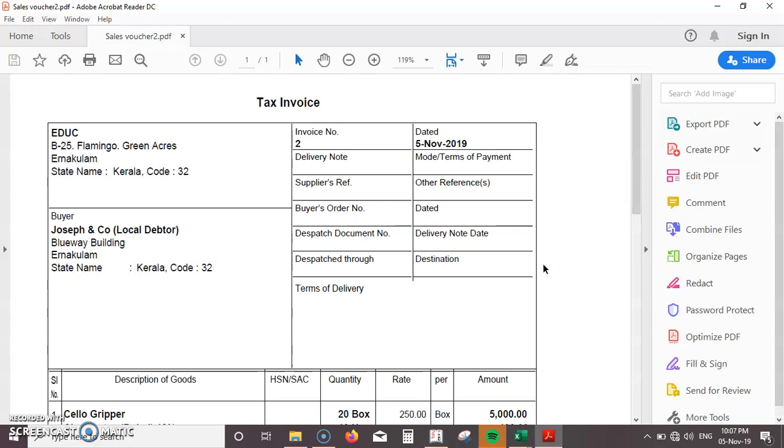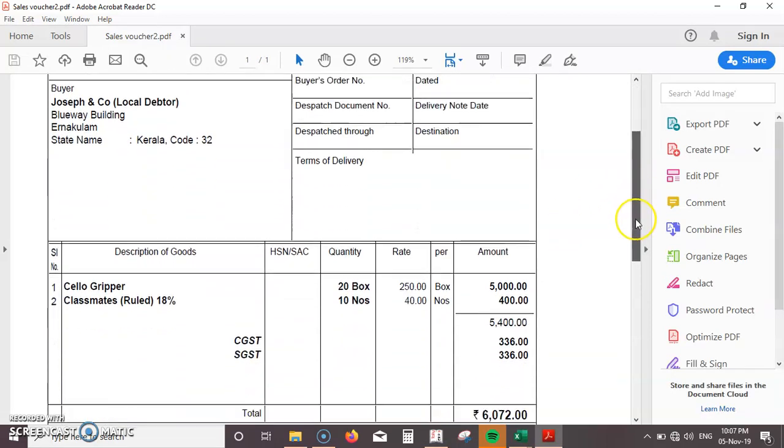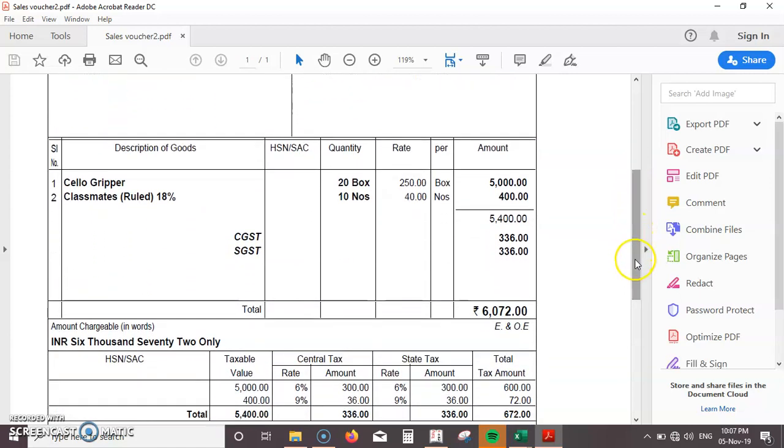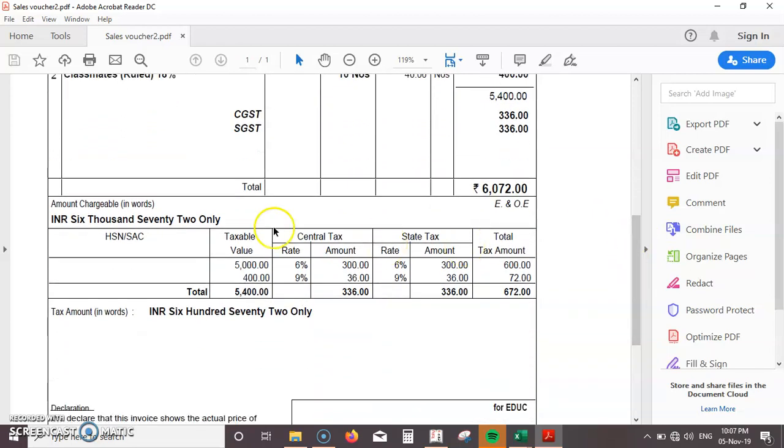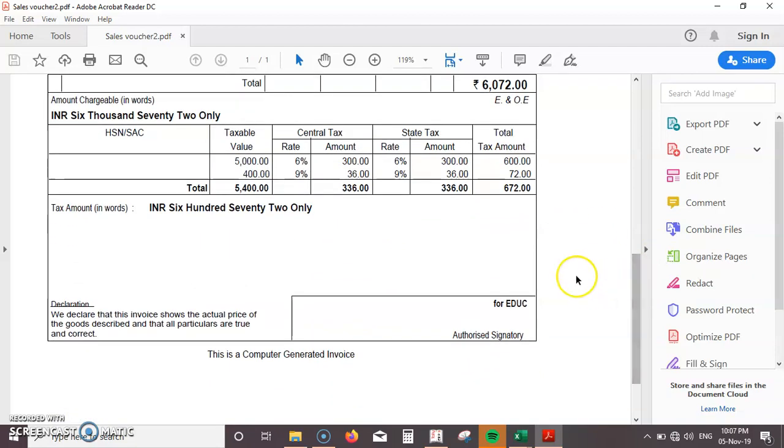See, there you go. There's our tax invoice. So everything that we want is here. There's our individual calculation, price, the CGST calculation, SGST calculation, a detailed breakup of our CGST and SGST calculation. And if we had entered our bank details when we created our company, our bank details would appear here. Got it?